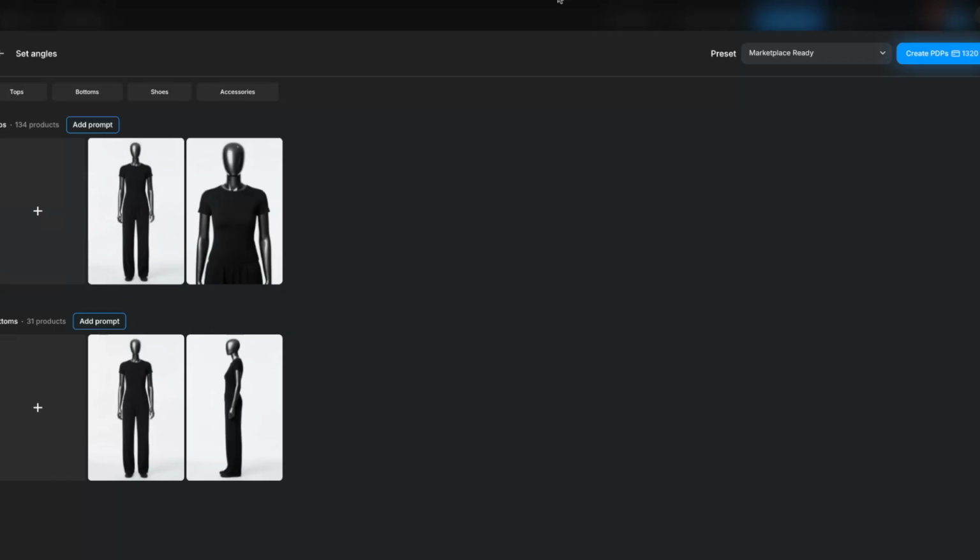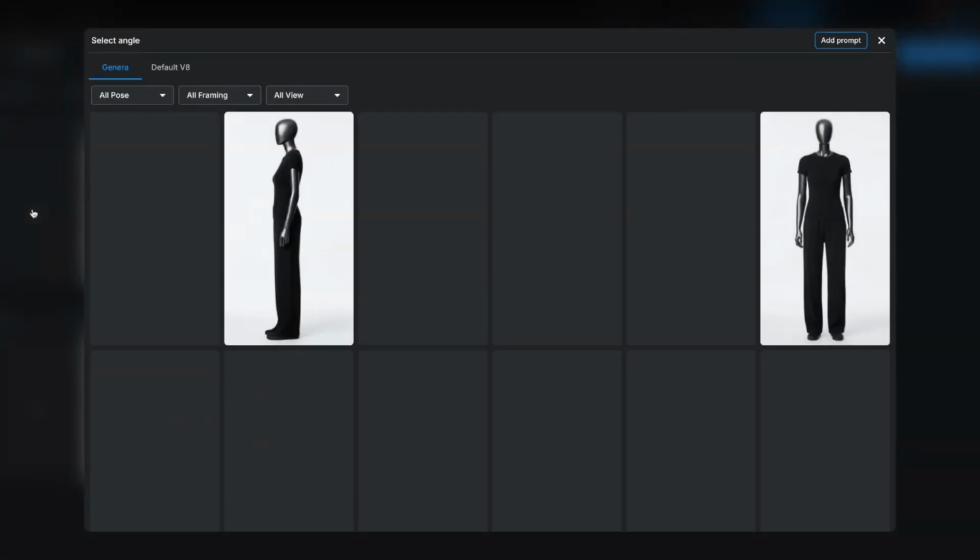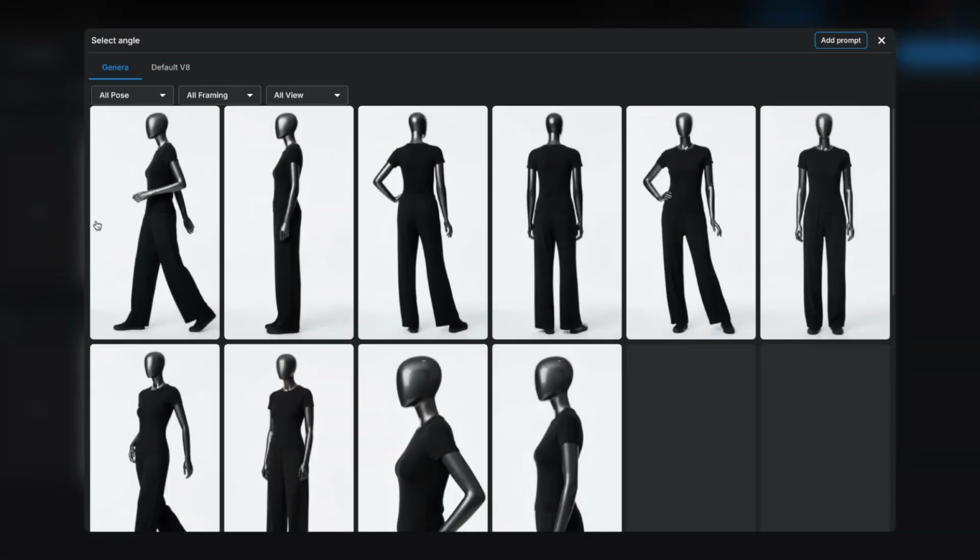So here in this area, we have different categories: tops, bottoms, accessories, footwear, shoes. For example, for the tops, if we press the plus, we will see all the poses that we have in our default style, right? So again, if you have specific customized poses that you would like us, Genera, to replicate with the 3D, being extremely accurate to the specific guidelines that you have, let us know. We can very easily allocate it for you.